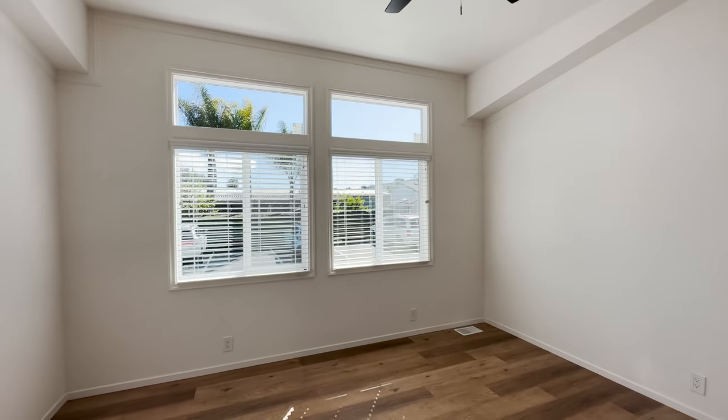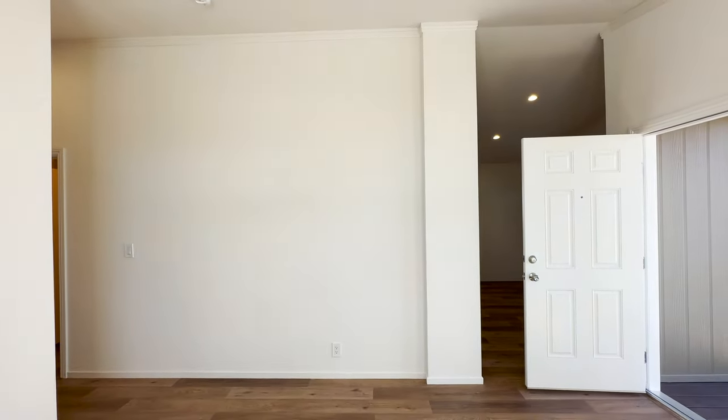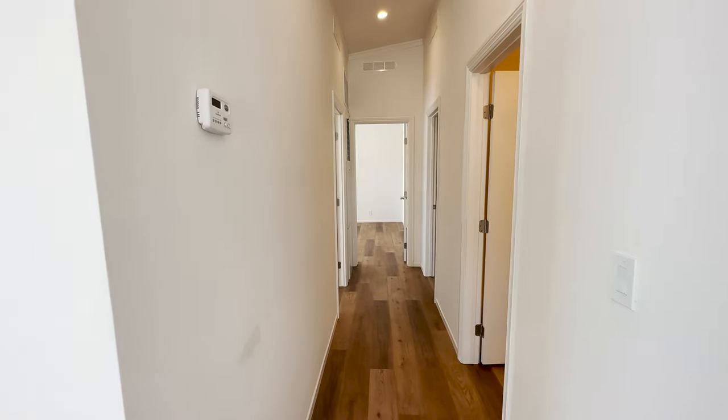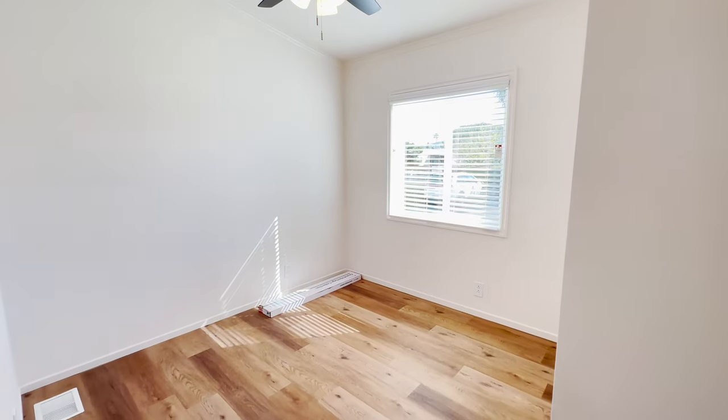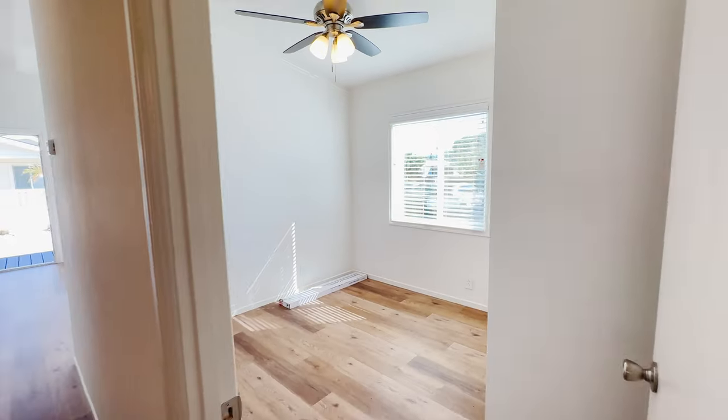This is a much different layout than we've toured before. Right behind this wall you're going to see the kitchen and dining room area — we're going to show you that section last, so make sure you stick around till the end. Over here to the left is bedroom number three, which is a little more cozy than the other bedrooms, but you can easily fit a queen-size bed. It's also a great room for an office if you don't need three bedrooms.